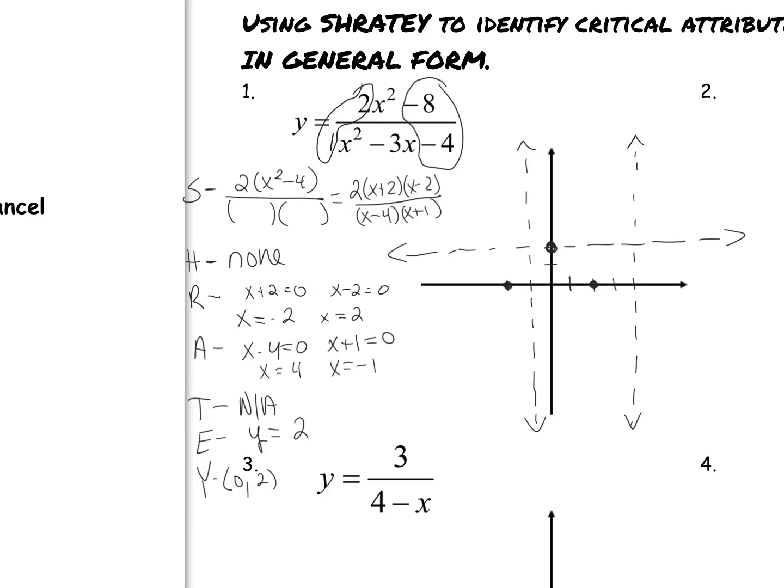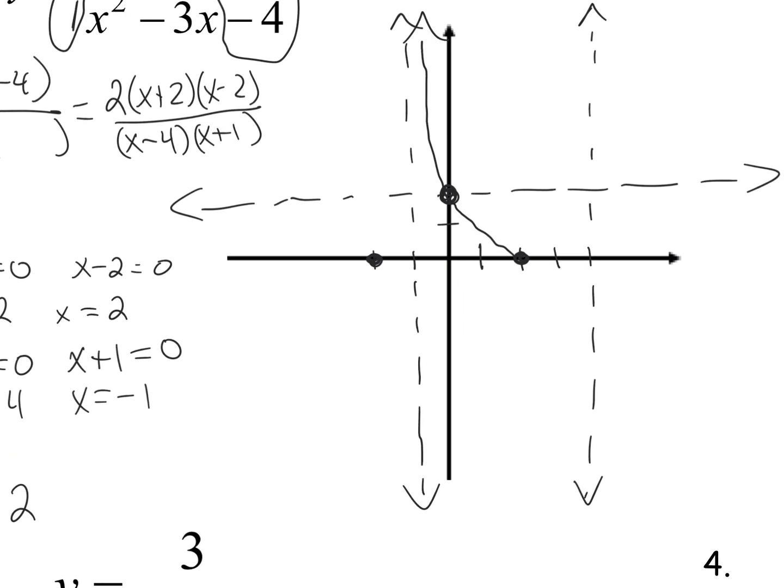Okay, so let's start trying to put stuff together. This point right here, do you agree it has to come up and grab this? And then it's going to follow this vertical asymptote. It can't come back down. How do you know it cannot come back down? Is there a root anywhere here? You cannot cross the x-axis if there's not a root there. So it has to go up. This one's going to cross and it's going to come down and follow that one. Once again, it can't go back up because there's no root there.